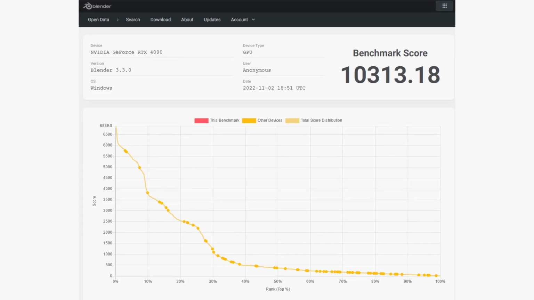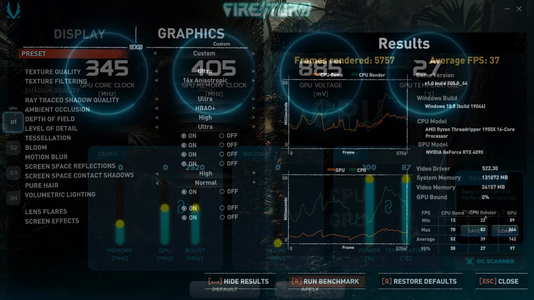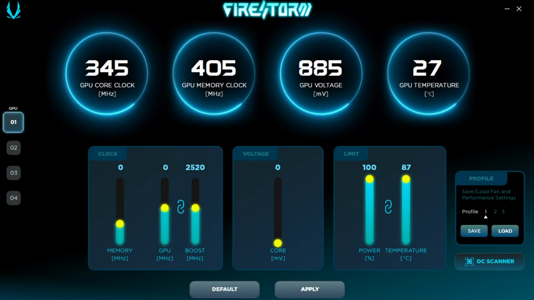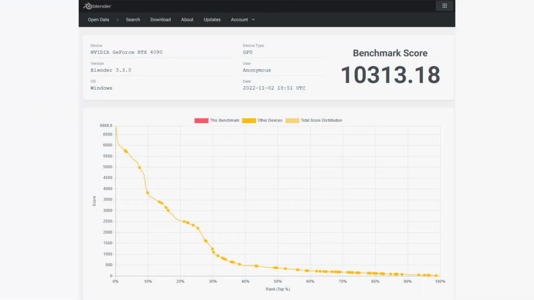Okay, now cherry on top are benchmarks, official benchmarks for Blender and Tomb Raider, but that was just more like information for myself of where I can go with my card by overclocking it. And I noticed that official score for RTX 4090 for Blender is 12,000, and I was so surprised to have just 10,313 points, but after overclocking, as you can see, I almost get 12,000 official points.